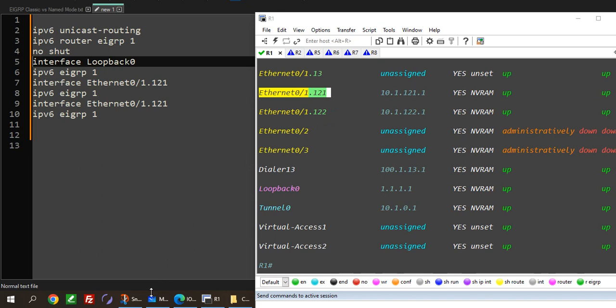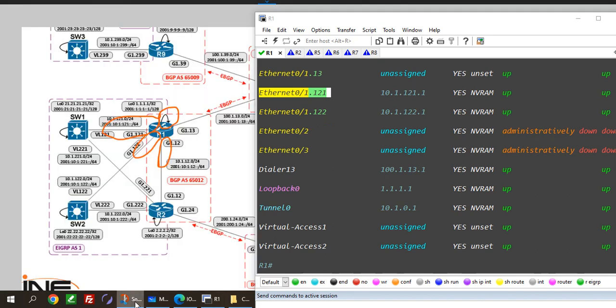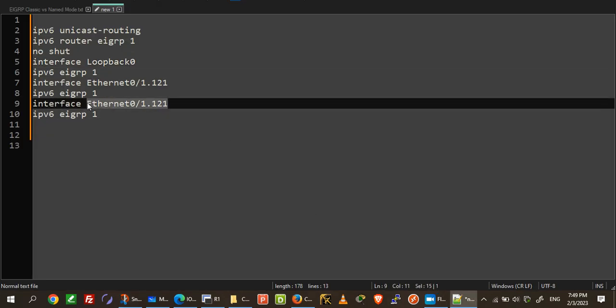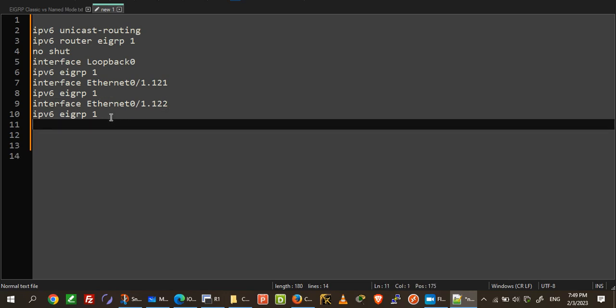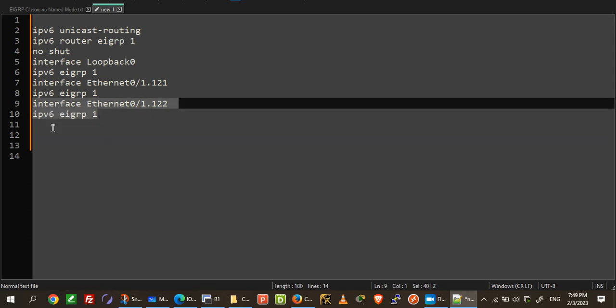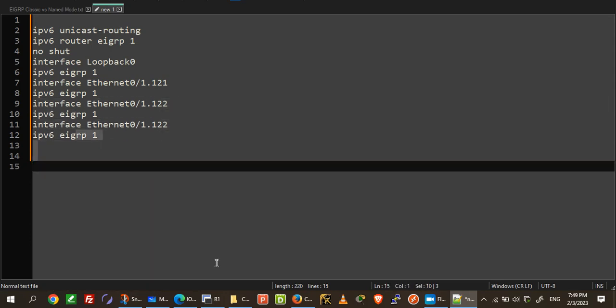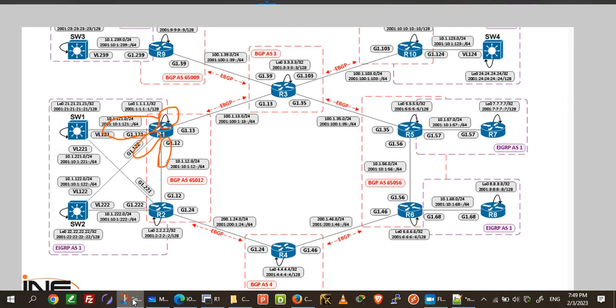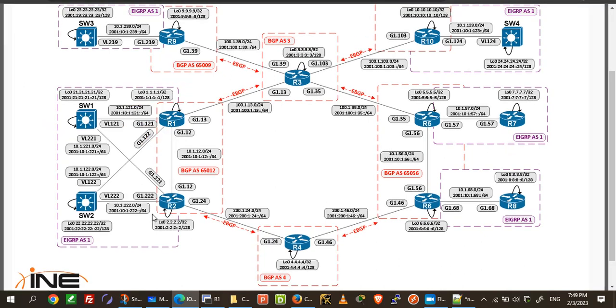The other one is this one. And the other one is 1.12.